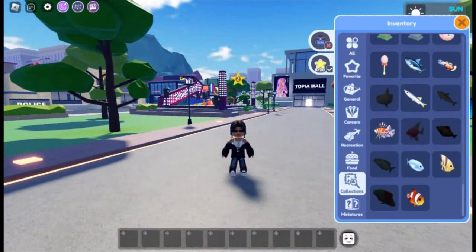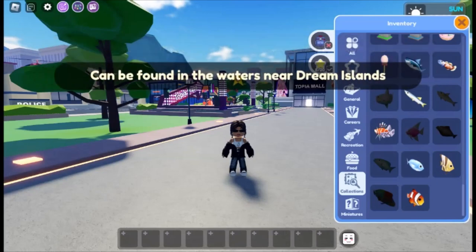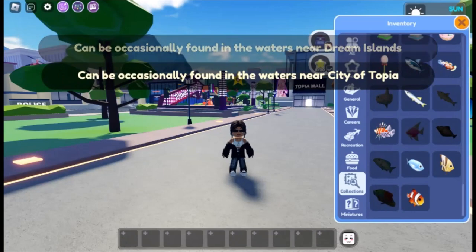I have collected a few of them already, but I will be going through them again, not in order though. There are three locations from where we can collect the fishes. One is Dolphin Bay, the other is Dream Island, and the third location is Topia Town. Let's head to Dolphin Bay first.